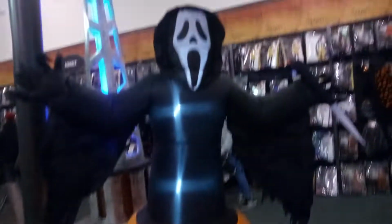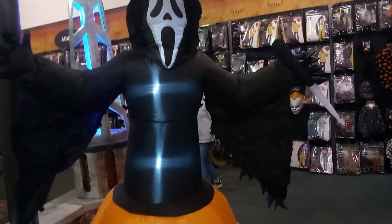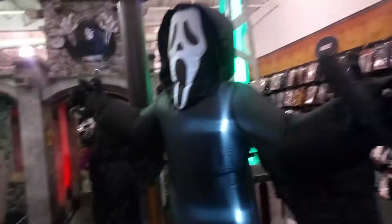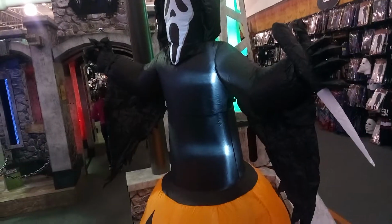I kind of wish they made the knife look more like the Ghostface knife from the Scream movies. But yeah, I like this. This is so cool, a Ghostface and a pumpkin. Yeah, I literally just saw this, and they just replaced the ghost inflatable that was right here with Ghostface on the creepy pumpkin. That's so cool.